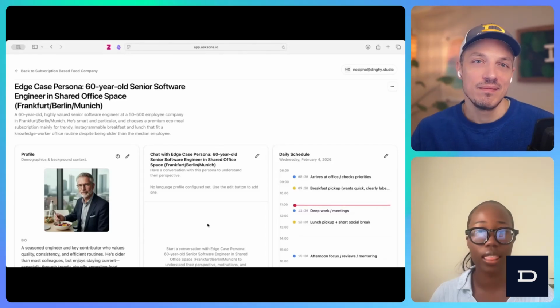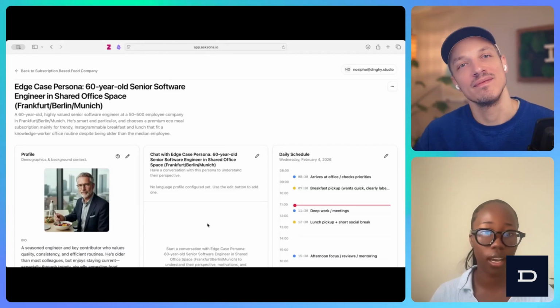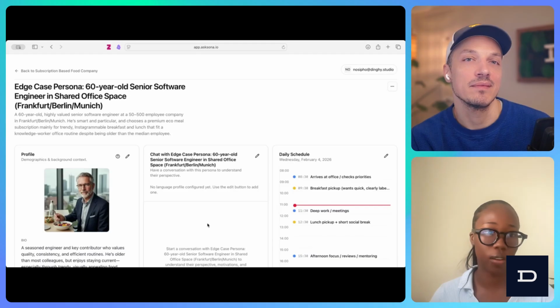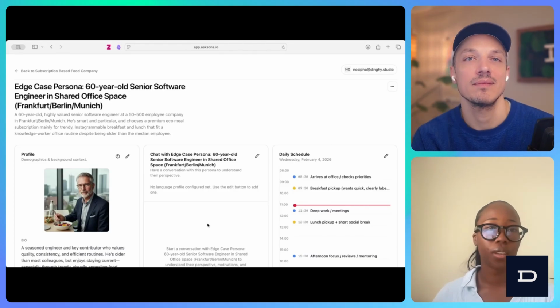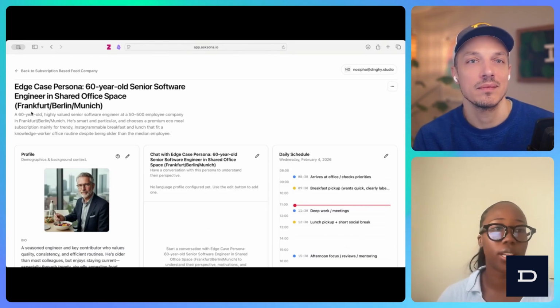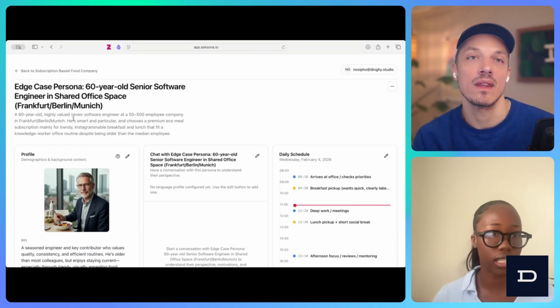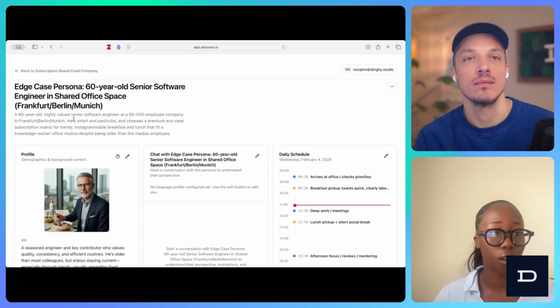On that note, let's go ahead and have a look at the persona and see what we have in mind, what works and what doesn't work, and fine tune it from there. So starting off with the title, we have this edge case persona of the 60-year-old senior software engineer.